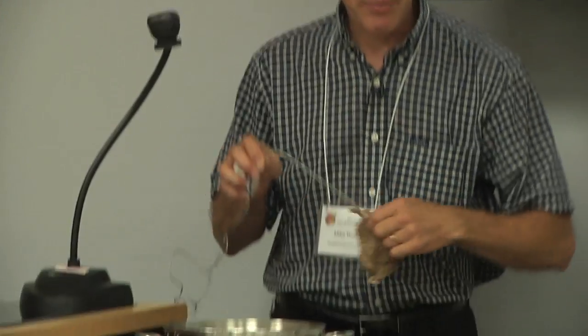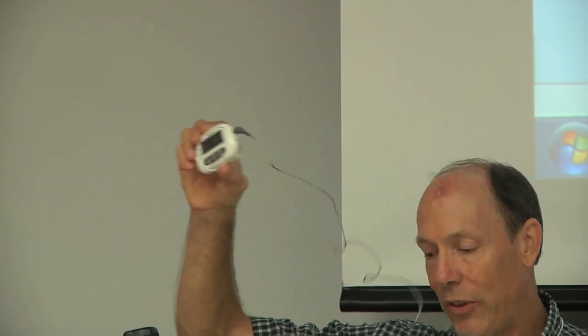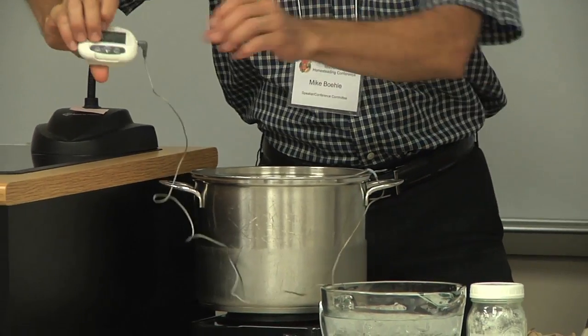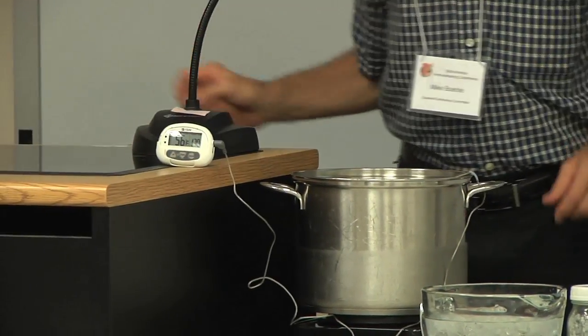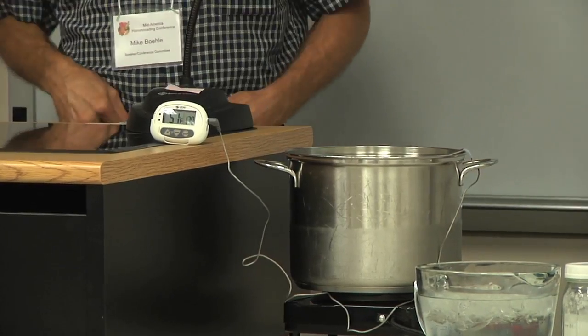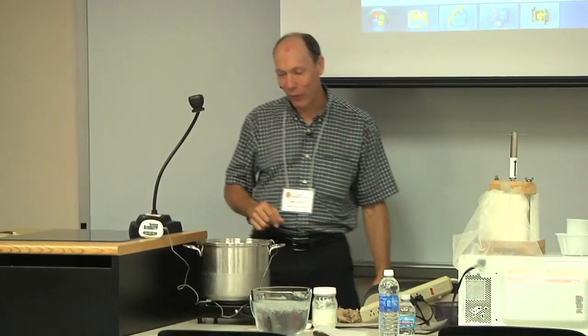Now, that having been said, I'll probably talk more about that as we go through. So what I'm going to do is go ahead and get this started. What I have here is a thermometer, a nice digital, bright red one with an extendable probe, and you don't need anything that fancy. You can just do it with any standard food thermometer, as long as you can read it, which is getting a little harder these days to read those little bitty numbers. Yeah, that's what the glasses are for, right?